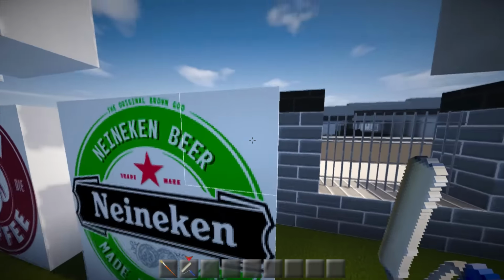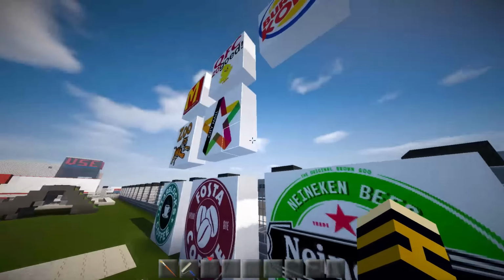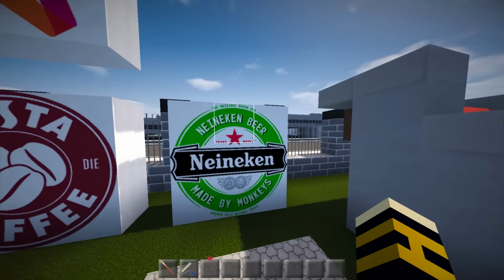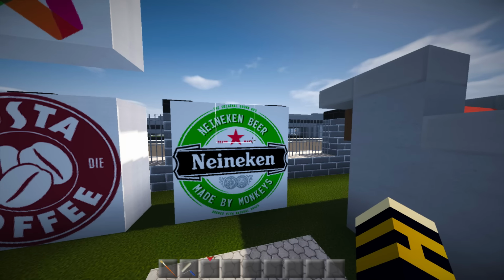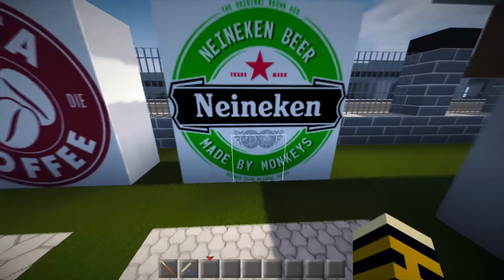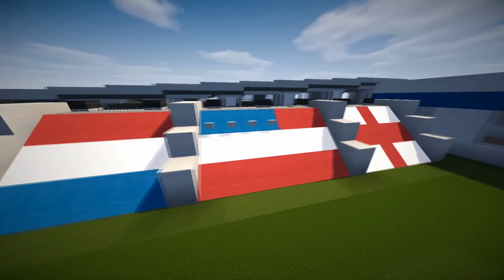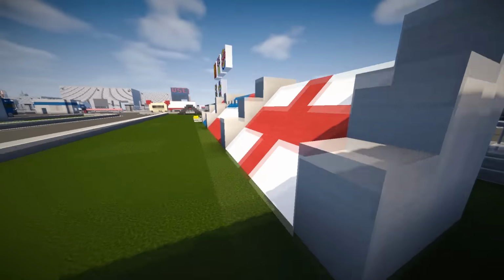There is a little thing that I did notice just before doing this video. This is blank white at the minute. I just need to add in that extra texture. I'll probably just add that in another time and not tell you guys. It'll just be there. So yeah, you got Heineken beer, which is made by monkeys, of course. So yeah, pretty cool.